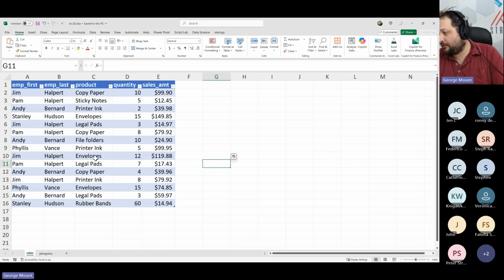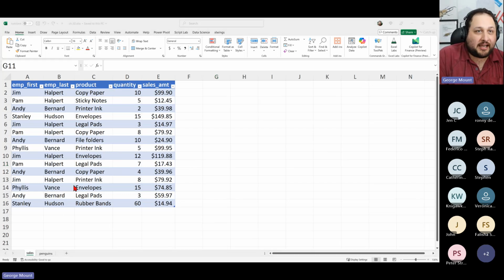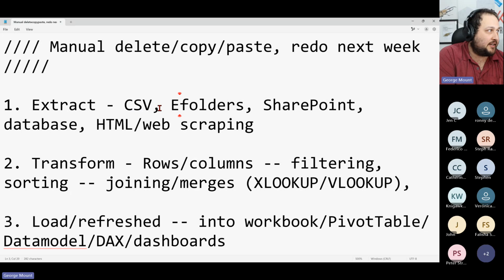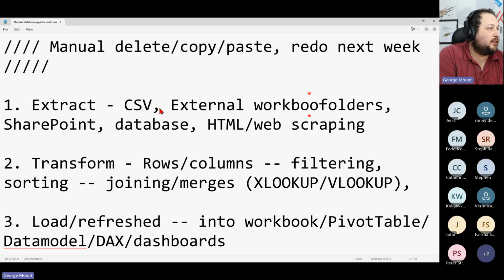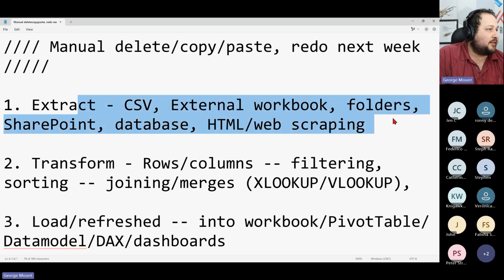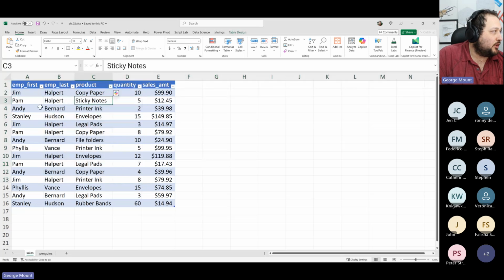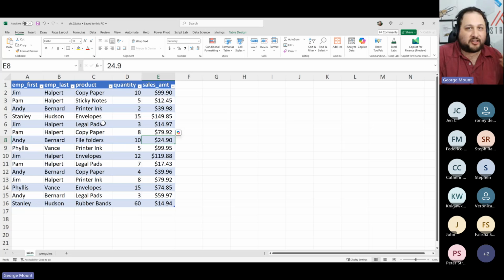All right, so we're going to walk through a basic ETL process right now in Power Query. Like I mentioned, the first step is extracting the data. Now, generally, you're going to go out to maybe even an external workbook, or from some other external source. But just to keep it simple today, we're just going to take a data set that's already in our workbook, and we want to clean this up in some way. Maybe every time a transaction gets logged, we just want to assign a transaction ID to it.